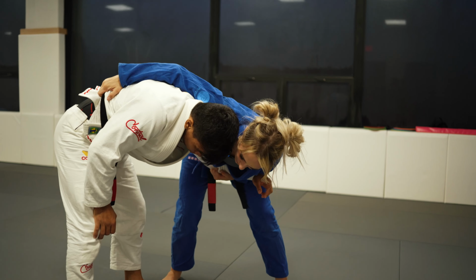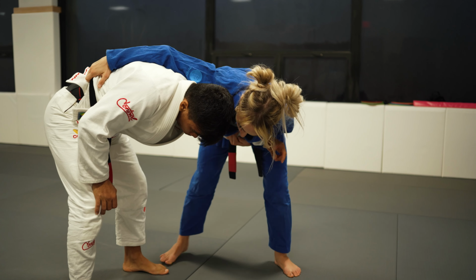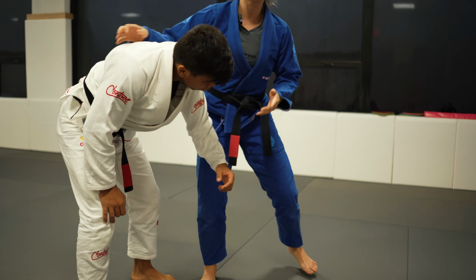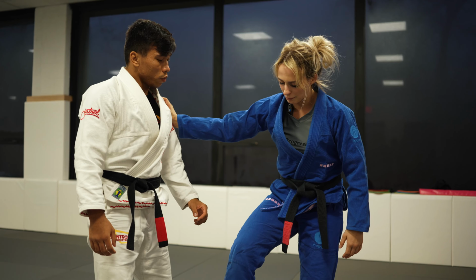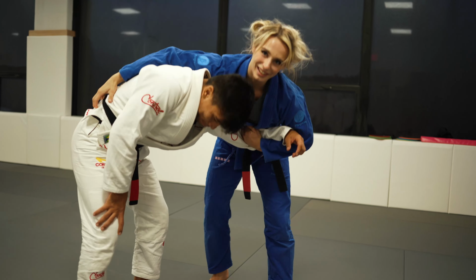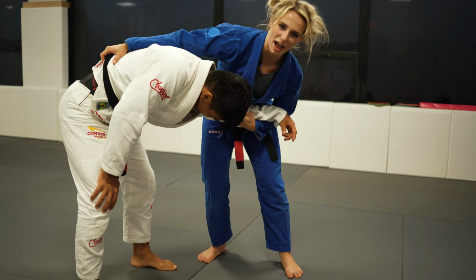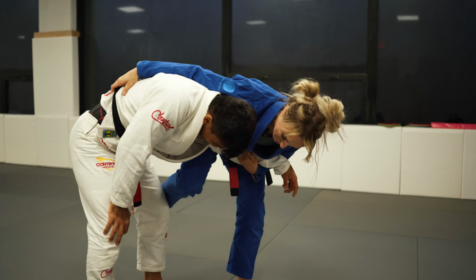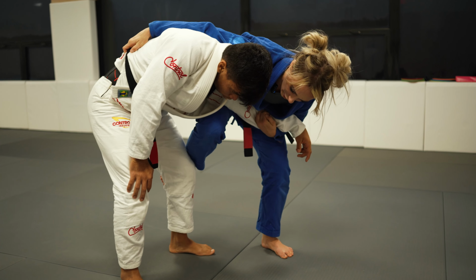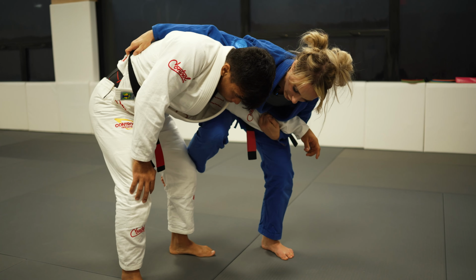So from this position, look, I'm holding tight on this grip. My lead leg is going to step behind here, and I'm making like a hook. So I'm not being limp and floppy. We don't like limp, floppy things. So I'm going to keep my foot stiff, and I'm going to keep it behind his knee here, right? So I'm folding my knee inwards, ready to hook. And this leg, as I throw my body weight underneath Gabrielle, I'm going to extend my legs straight to flick his weight off of me.